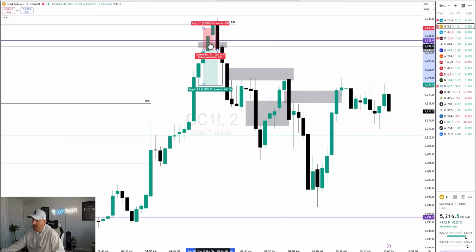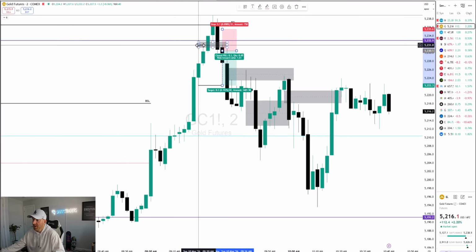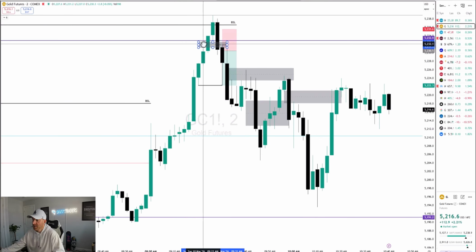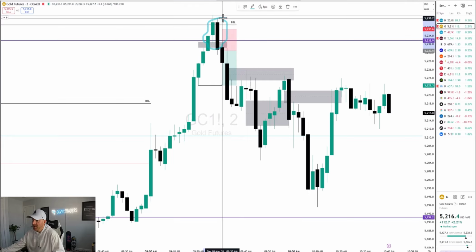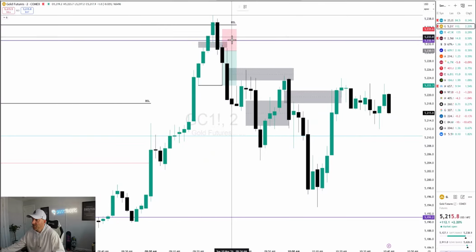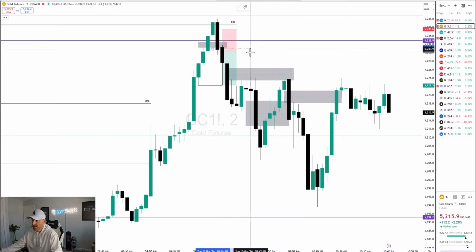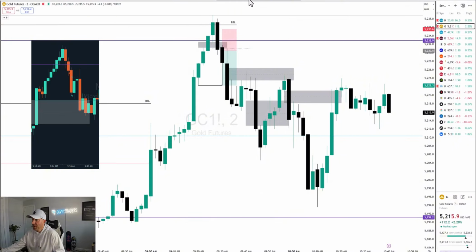So we have this fair value gap right here. Oh, wrong one. Right? We have this fair value gap right here. And we also have our M2 sell setup. So what's the M2 sell setup? We have liquidity taken, displacement through the candle. Once that displacement candle body closes right there, that triggers my entry. And then I short the market down to this low right here. So that's all I was looking for.